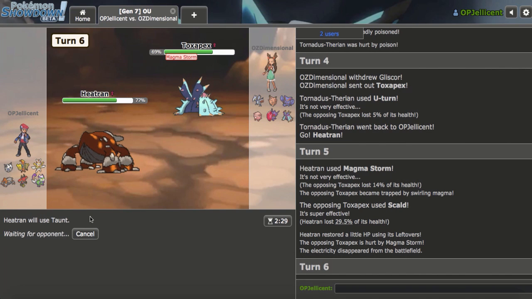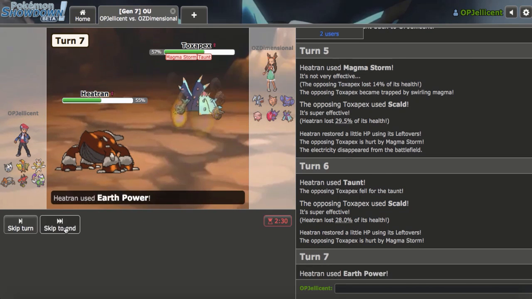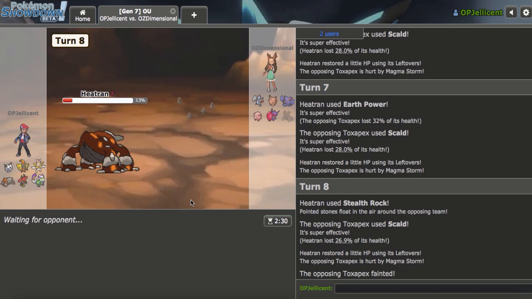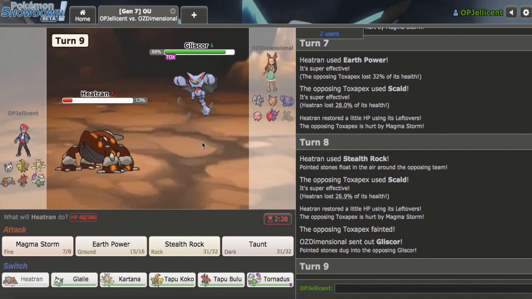So let's taunt it here. I guess they expected rocks or something, I don't know. In fact, I can get up my rocks here if I really want to. I think I Earth Power, just to guarantee that it's dead, and then I get up rocks this turn. Nice, so I get up rocks and Toxapex is gone now, so that's really beautiful. Good start, but my Heatran, which is one of my better breakers here, is now out of the game. Not the best part of this.